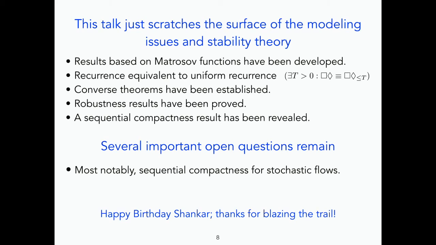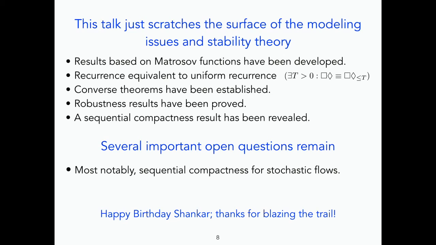Some of the things that we have developed that I didn't talk about would be results based on Matrosov functions as an alternative to invariance principle type results. I'm not sure I was completely paying attention when Richard mentioned the box and the diamond and less than or equal to t, but my interpretation is that it's somehow related to something that we've also proved under these hybrid basic conditions, which is that if you have an open bounded set being recurrent, that is, you come back to it infinitely often, then you can actually prove that from compact sets, there exists a uniform time that it takes to come back to the set.